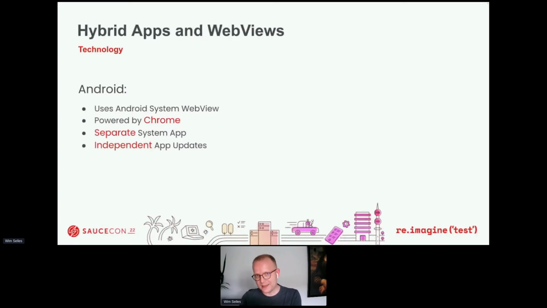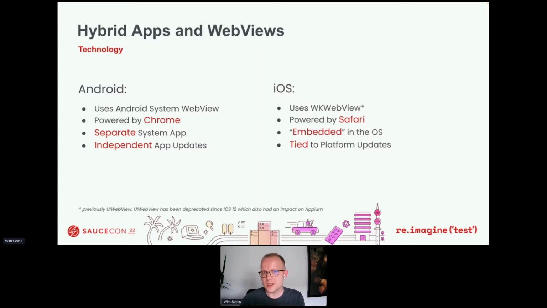If we then look at iOS, then we would see something else. On iOS, we would see that it uses the WK WebView component, which is powered by Safari. So the advantage is that what you see in Safari is also what you can see in your iOS hybrid application. But there's also a downside. If we look at Apple itself, it is connected to the OS.